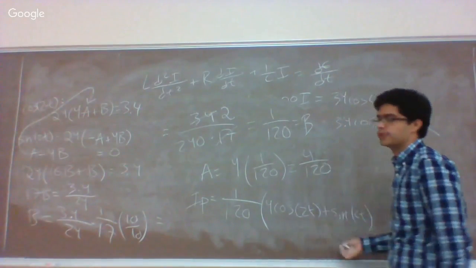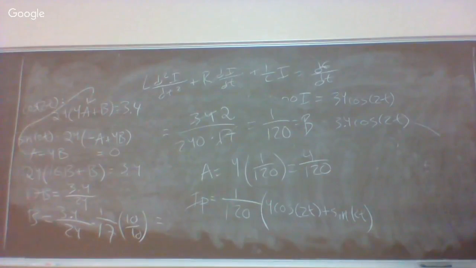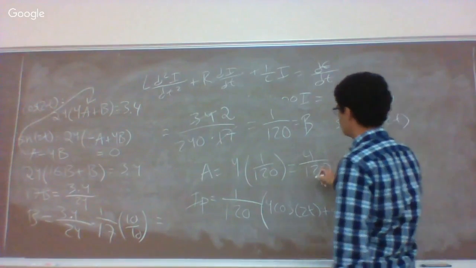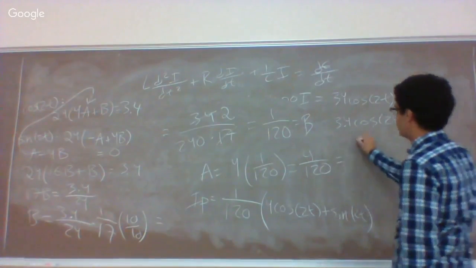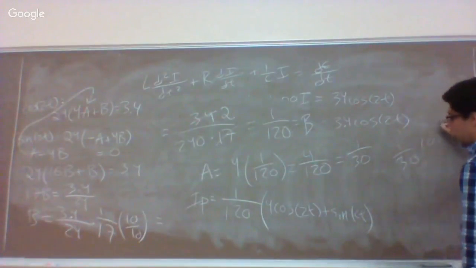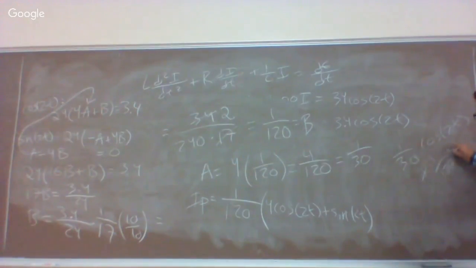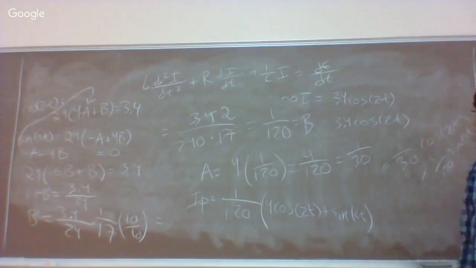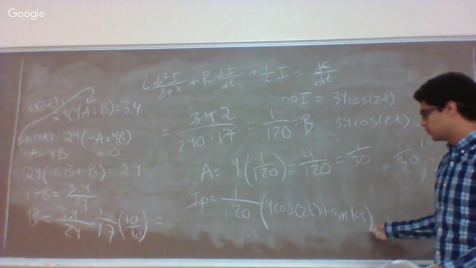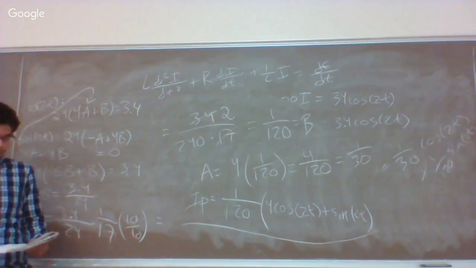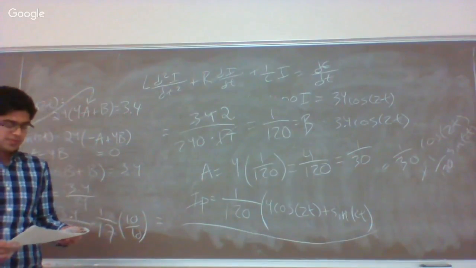So if you didn't simplify it, you just wouldn't group them together. So this is what they have on the answer, but if I were doing it, I would have simplified this, divided by 4, so 1 over 30. And then I would have written 1 over 30 cosine of 2t plus 1 over 120 sine of 2t. That's if you simplify them. So if I were actually doing it, I would have done that, but this is also valid. And this is how they have it as an answer on the sheet, but both are good. Any questions on that problem?